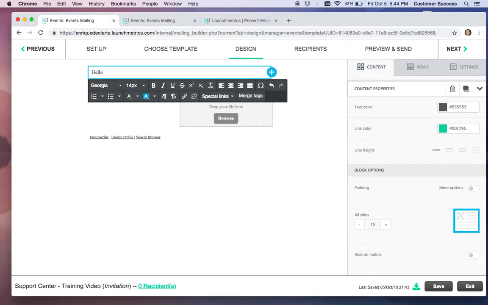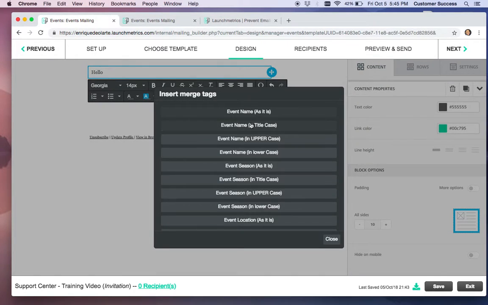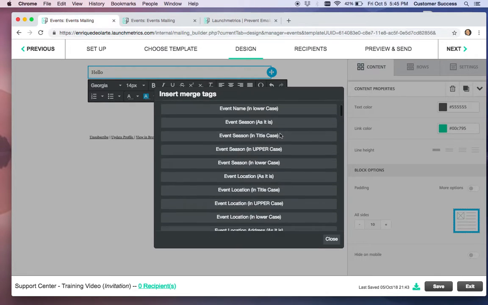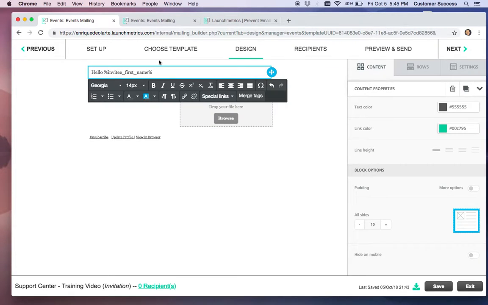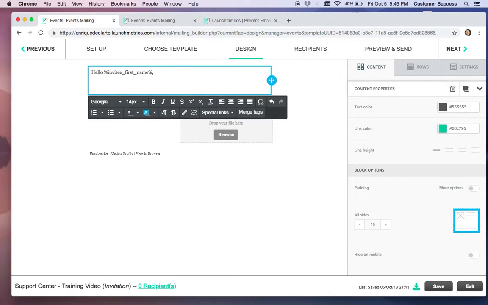And let's say you want to use some of the custom database variables that you had before, where it'll automatically generate the first name for everyone. In order for you to do that, simply click on this tab here where it says Merge Tags. This will then give you all of the custom database variables available for you. So again, simply scrolling down, I can find the one that says invitee's first name. So again, we can do it as it is, in title case, uppercase, or lowercase. So for now, we'll do first name. And then of course you can type in, please, we welcome you.